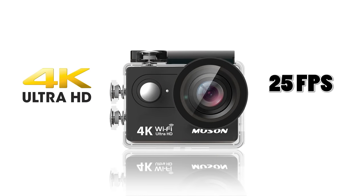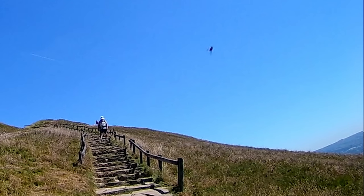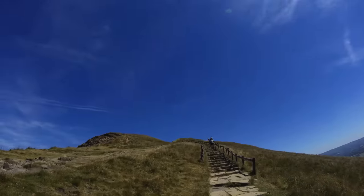And when I compare it to my Muson camera, which runs at 25 frames per second, it's a blurry blob of a fly. So the numbers are kind of meaningless, and this camera does an amazing job of capturing a lot of detail in a very short time frame.